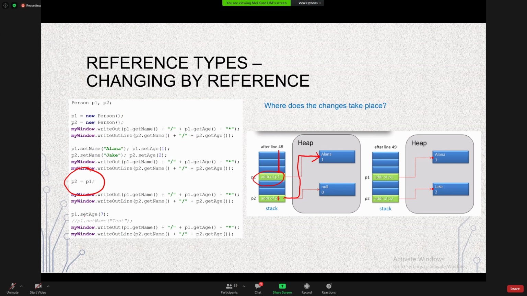Okay, so when I say P1 dot set age to 7, P1's age now changes directly to 7, right? Then what happens if I call P2 dot get age? What will be the value of P2 dot get age, boys and girls? 1? Oh, no, 7. 7, right? Because P2 dot get age goes to P2, looks at the memory space, gets the age. What is written is 7. Can? Clearer now?